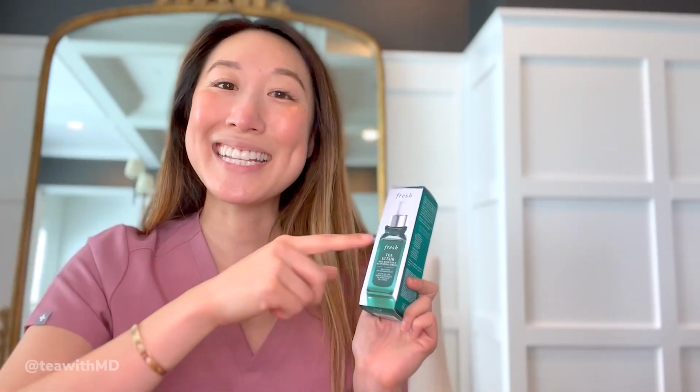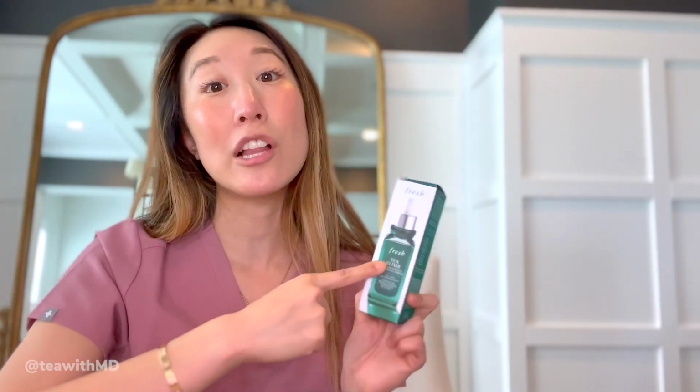This was from Fresh. As some of you may know, I actually went to Paris with the Fresh team on a PR trip to celebrate the launch of this new product. So I actually got to go behind the scenes to the LVMH labs to see how this was created. And this new T-Elixir Skin Resilience Activating Serum is formulated with this APT technology. And I actually got to see the mitochondria under the confocal microscope to see how they reacted to oxidative stress before and after application of this serum, of the APT technology. It was really neat to see how those skin cell lines could still function and maintain their structure despite the stresses that were placed upon them because they had the APT technology added to that tray.